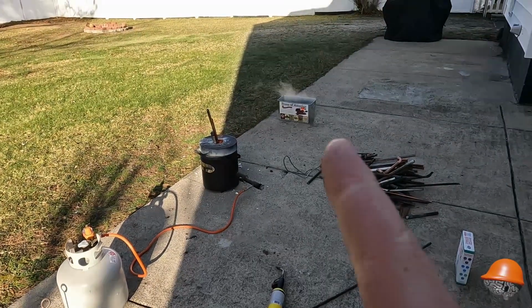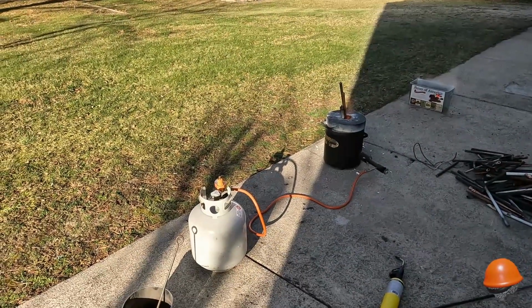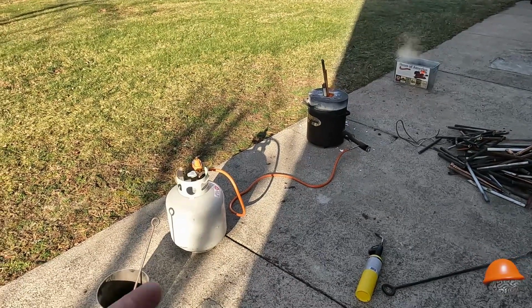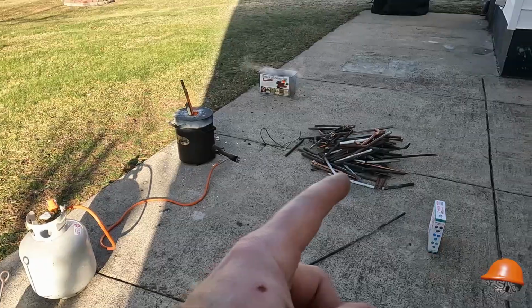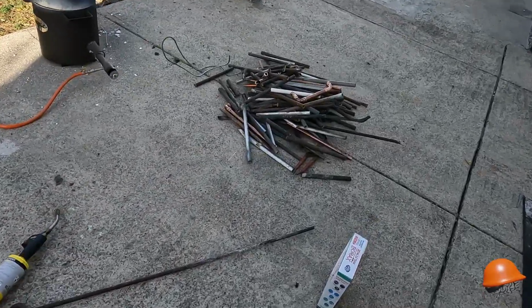Hopefully I got enough boiling hot water now that I can dump on the tank, get some pressure going. See, this tank's like full and I'm having issues getting pressure. I gotta keep heating it up. But the wire's done. These are really thick copper pipes that we got. These are gonna be quite interesting.